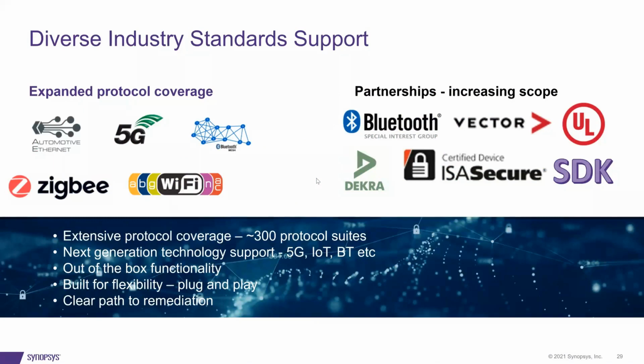So this is something that we have built out. We've done that investment of building out the models of so many protocols. We've got nearly 300 protocol suites. And in the IoT space, we've got suites for Zigbee, Bluetooth, flavors of Wi-Fi, 5G protocols, automotive Ethernet. We do have CAN bus, and then each of the application layer protocols as well. So for MQTT or HTTP, iSCSI is another one, NFS.